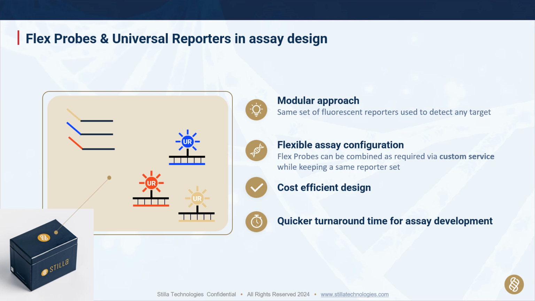Why would we use flex probes and universal reporters in our assay designs? Well, the answer is very simple. Because it affords us a modular approach in designing and using these assays, it gives us the ability to design flexible assays and to use the same universal reporters for multiple different assays, not to mention the cost-effective design of these probes, as well as the quicker turnaround time and the ease of assay development.